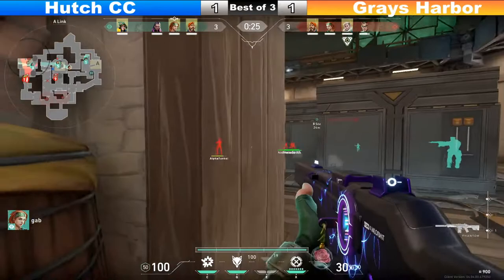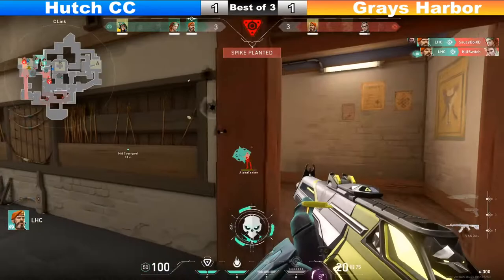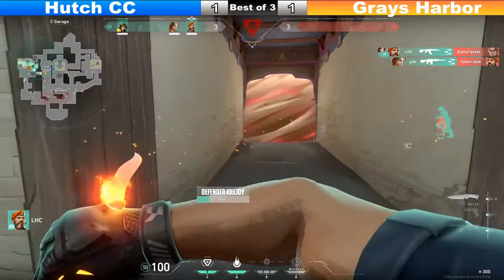Oh, I thought Gab was going to take a couple shots, and they get Tobias over on the other site, so they're going to go ahead and plant. Spike planted. You're going to get at least one. You get two with the ult there for killing. One enemy remaining. He's going to get Chamber right there, so nobody left.